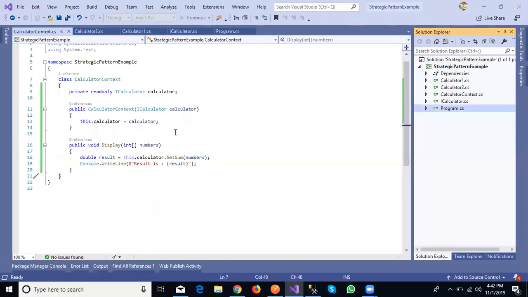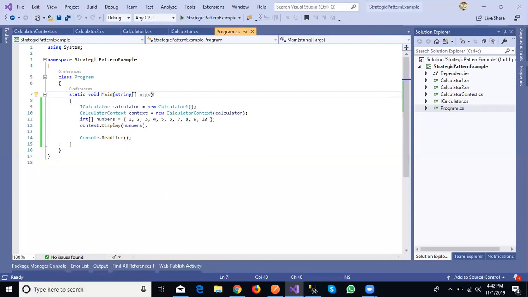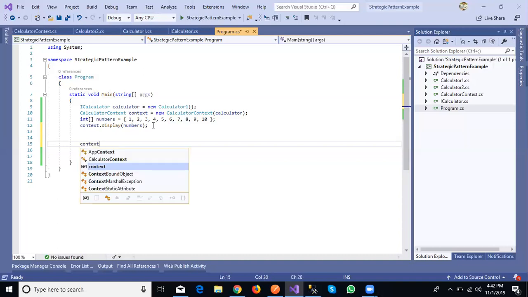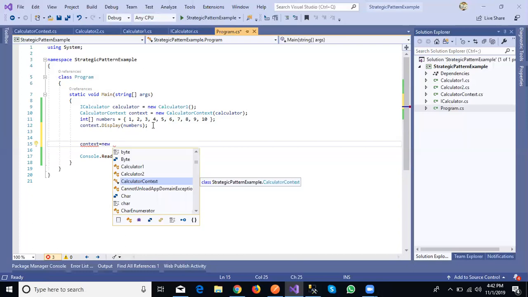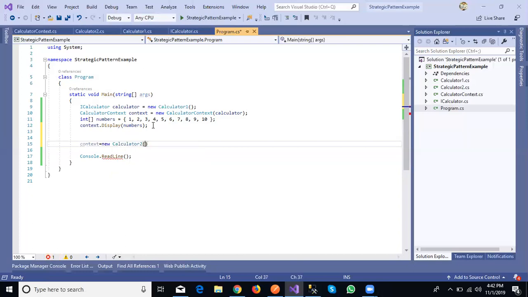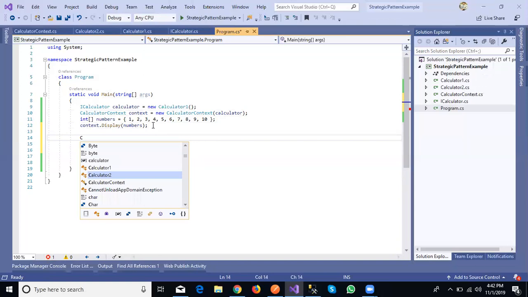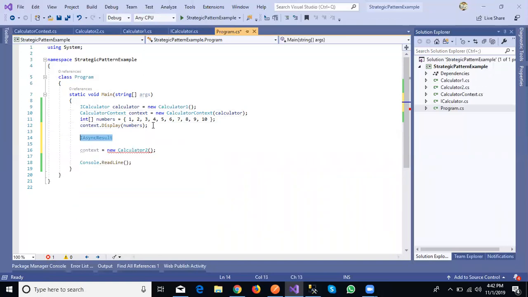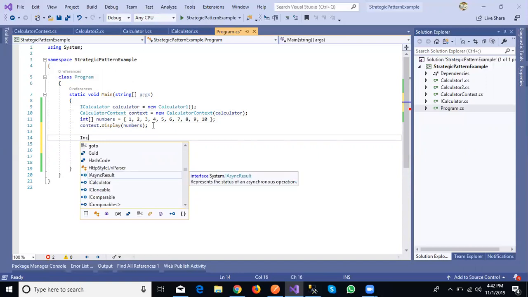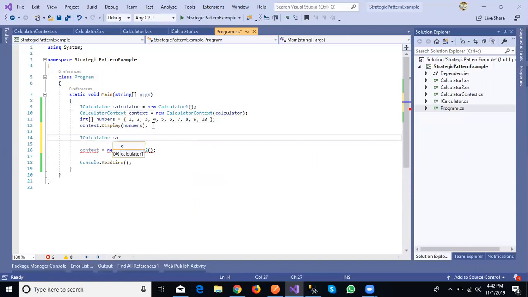But with the same thing, if you change here, after printing this, I'm creating another ICalculator object, calculator2 equal to new Calculator2.